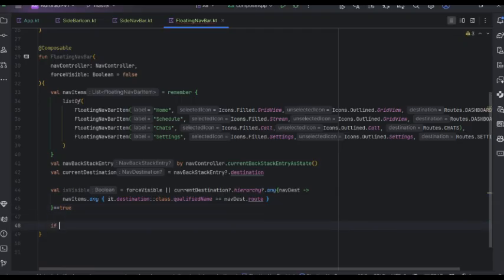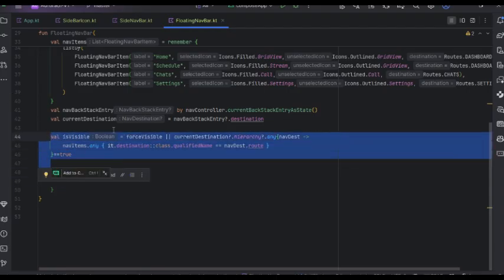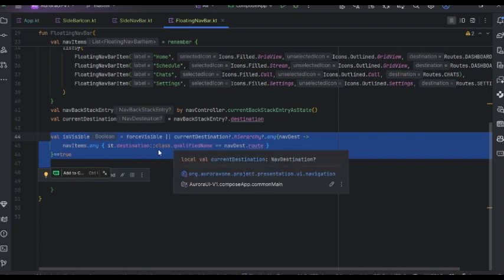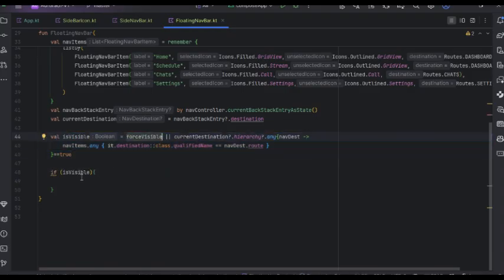Okay, so we shall also continue to check if it is visible. What will happen depends on whether isVisible is true or false, depending on what we initialized at first. This logic simply helps us to know when we navigate through detail screens, in which case our floating bar should not be shown, and when you're on the main screen it should always be shown. So if we are not on the main tab and not forcing it visible, we just return early so that no bar gets drawn.